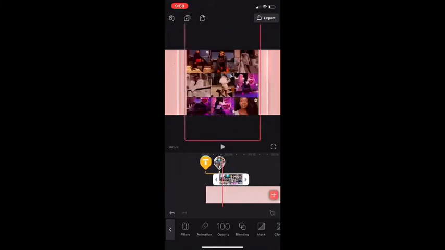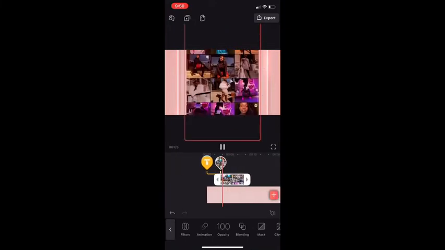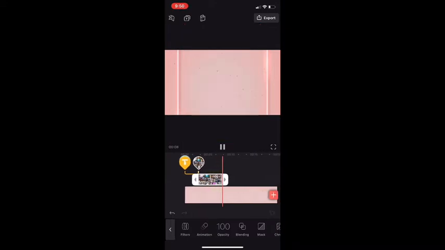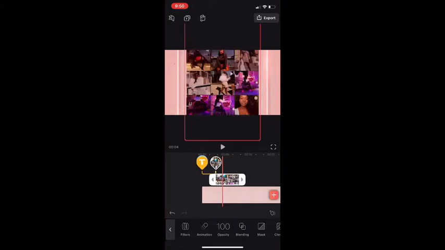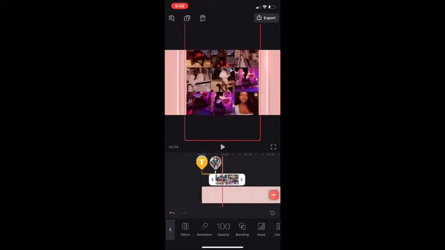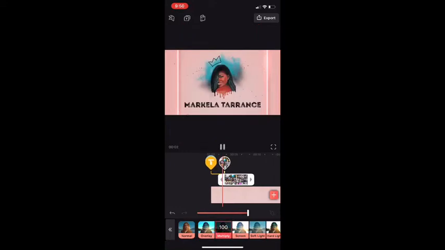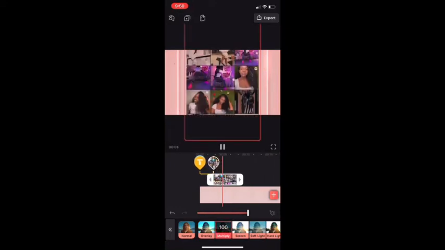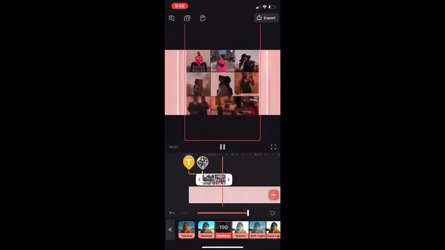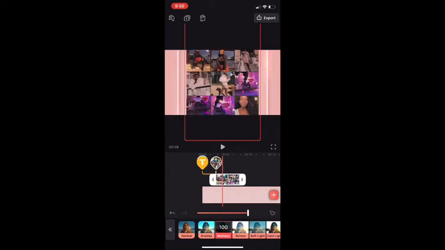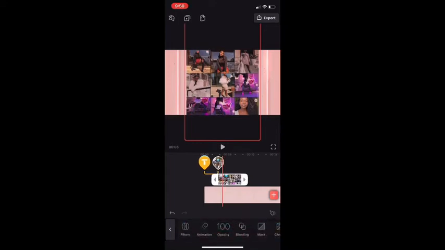So it looks like I was able to find the color that I was going for, and I also shortened the video. There's a left and a right tab. You can shorten it to your liking. My video is about 20 seconds, so I want to try to make sure everything that I do is about 5 seconds. So now that we have that, I am just going to replay it just to see how it comes in. I'm just trying to see if there's anything that I want to make or adjust as far as the animations go. But so far, it looks good.